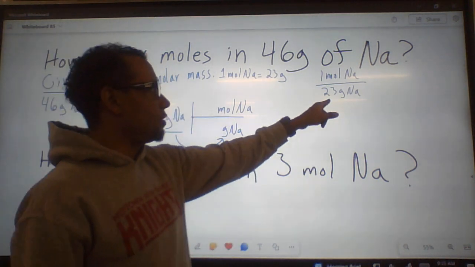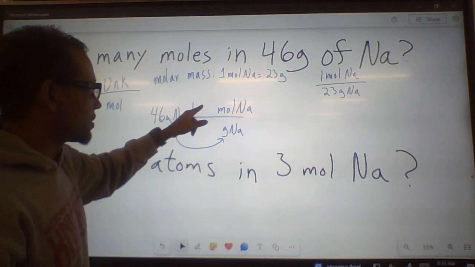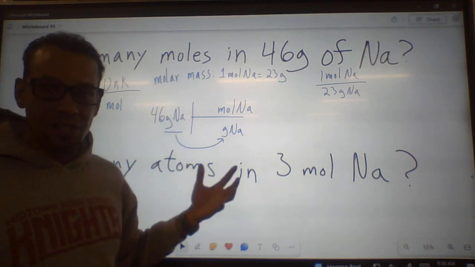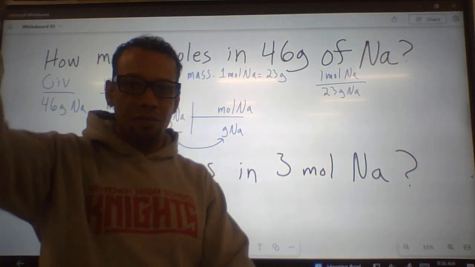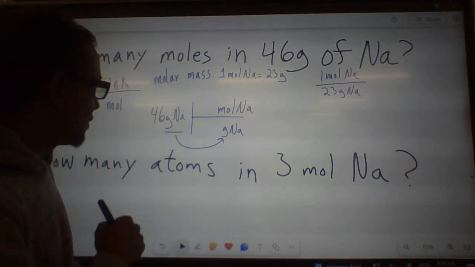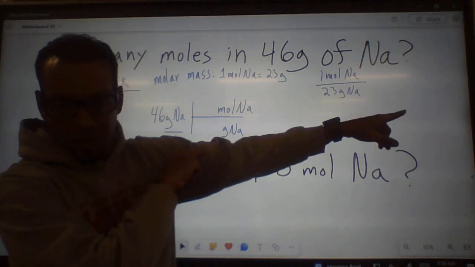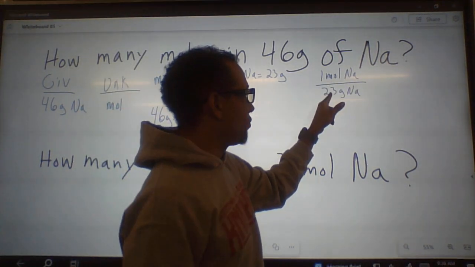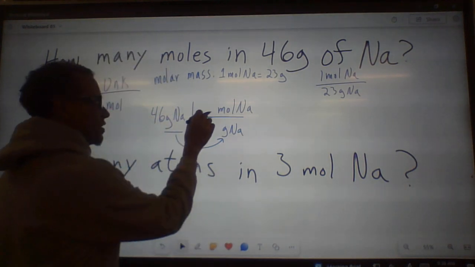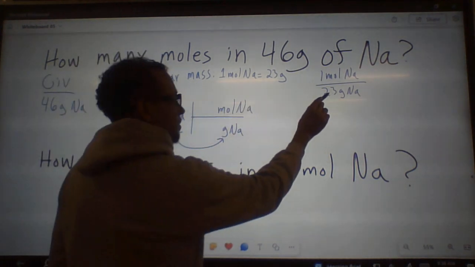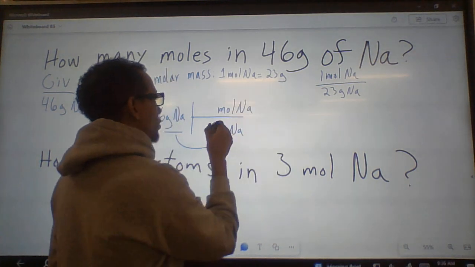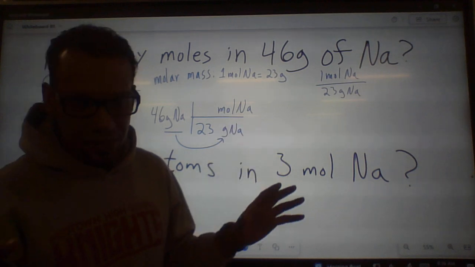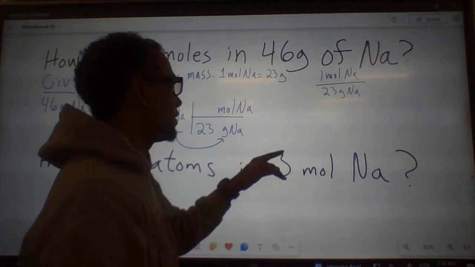So I go up here and I look, 23. Some people might put it on the top, some people might put it on the bottom. How do we know? Matching, not chemistry. We didn't go down to Georgia Tech to get this. Matching from elementary school. It's easy. Does 23 go with mole Na or does 23 go with gram Na? Okay, let's see. 23 doesn't match mole Na, that's a 1. 23 goes with gram Na. Okay, no rocket science. Not yet. We're getting there, but not yet.